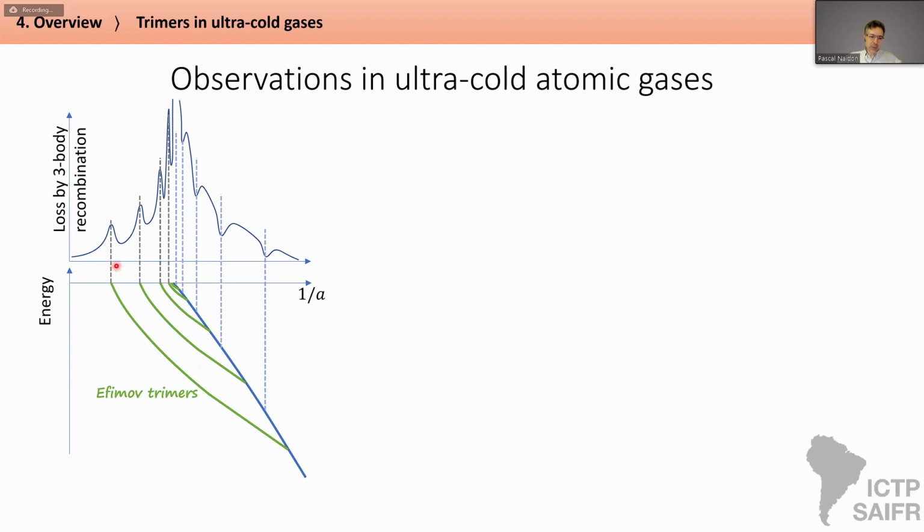So that means that when the three particles come together around these points, they enter this resonance for some time, and they stay a longer time together in a region where they can undergo these inelastic processes. And so that results in a local enhancement of this inelastic process whenever the scattering length is close to the point where these trimers appear below the threshold. And so this could be seen experimentally.